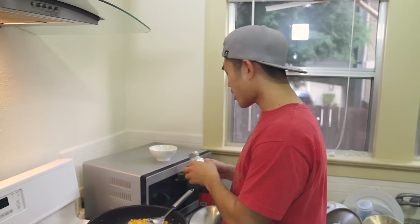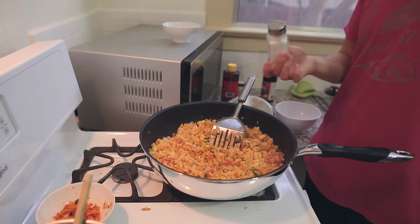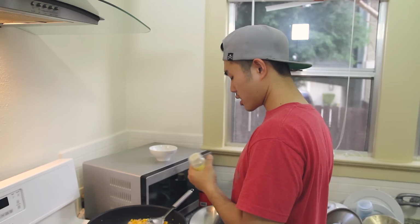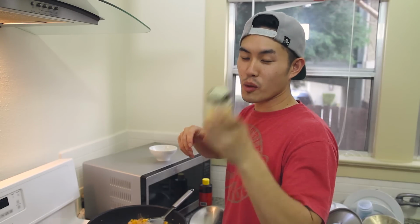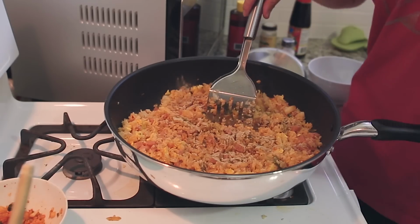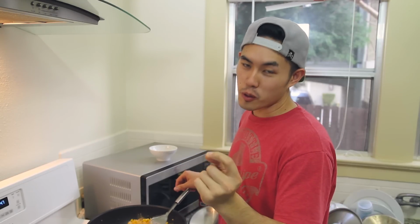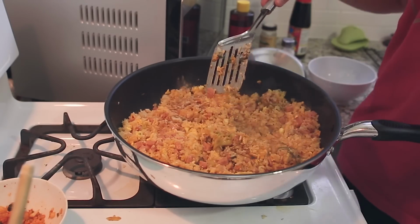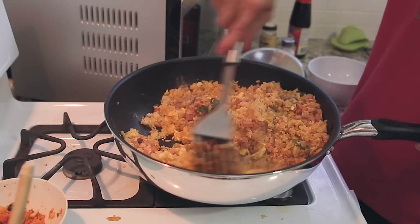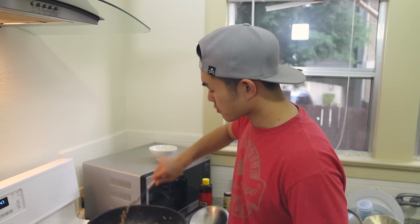That's looking pretty good. All right, so I'm gonna add some salt. Nothing too much because of the Spam, and the kimchi already has salt. Just gonna put a little bit in there, and then some white pepper to give it a little more kick. I do prefer using white pepper over black pepper, because I think white pepper is way more aromatic. With black pepper, you literally have to bite into the peppercorn and chew it to get the full effect. But since they grind up white pepper very, very fine, immediately you're gonna taste the full effect of white pepper when it enters your mouth. By default of that, I like using white pepper way more.